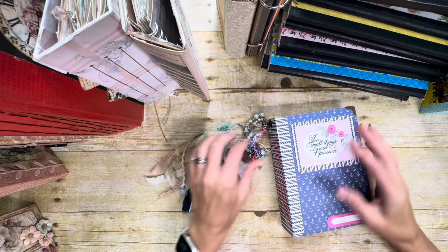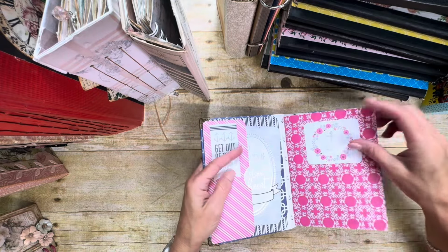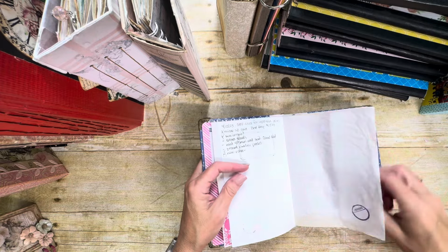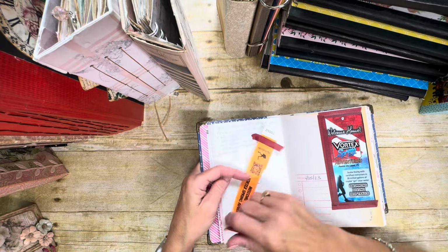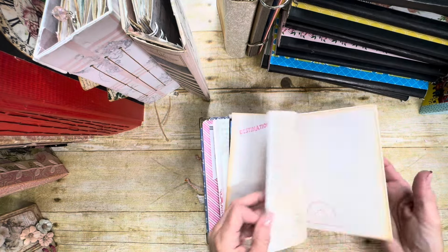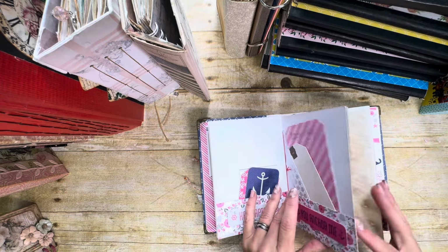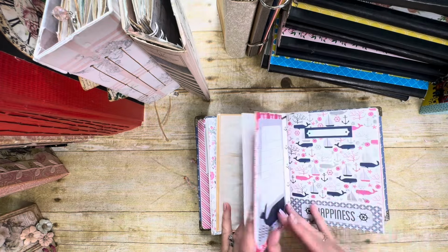This one here was my scuba diving journal, and so I made the little spine dangle. I don't have a whole lot in here, I don't think, but I do have some. So I've got, whoops, that's my armband from one of the dives. Vortex Springs, that's where we went diving. So I do have some stuff in here. That's my packing list. So this was my scuba diving journal.